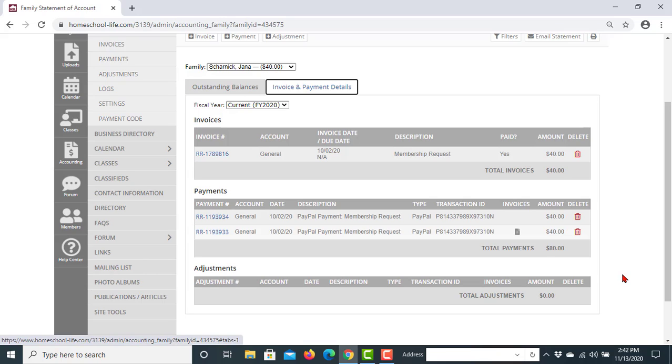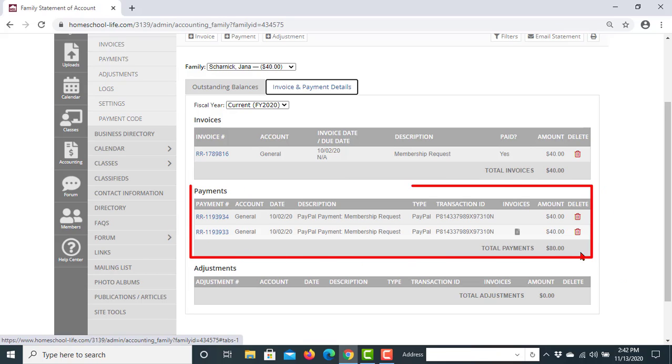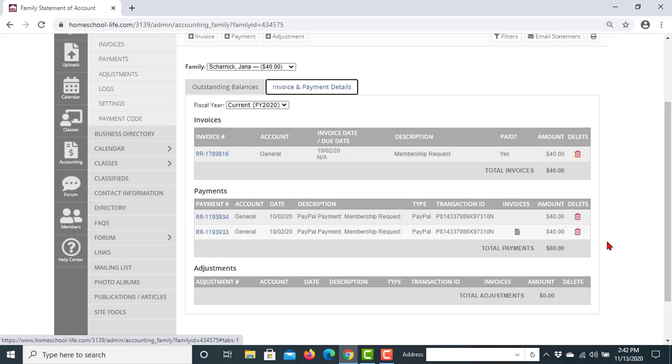But if we look at the payment records, there is something very interesting that we can notice right away. And remember, we talked about earlier that if there is a missing invoice icon in a full payment accounting category, this is usually an indication that either there's an overpayment, a duplicate payment, or something of that sort. Well, if we really look carefully at this specific account, we can easily see that this is a duplicate payment. The dates are the same, the description is the same, and if you look at the PayPal ID here, they're exactly the same. So what has happened here is that there is a duplicate payment record on this account for the same invoice.